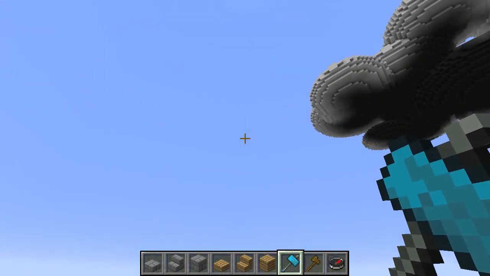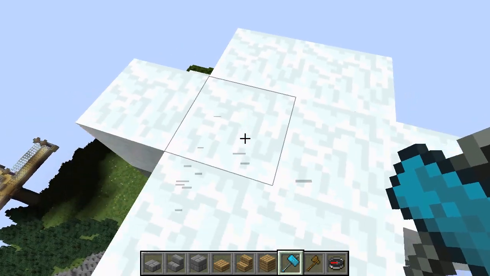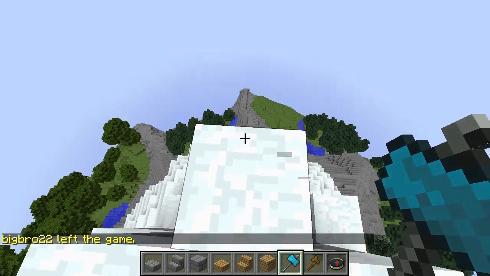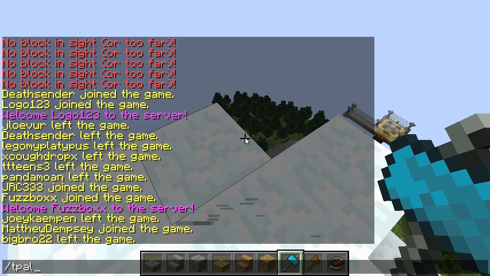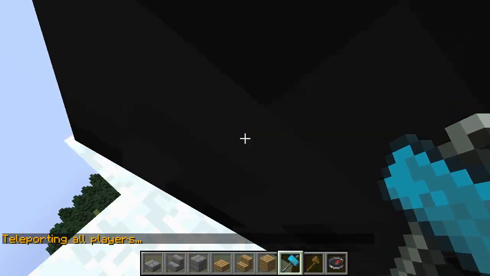Basically, I wanted that originally so that if I need to build something, need to place a block, and there's players in the way, I can just get them out of the way. That's what the original intent was. But then we started making player volcanoes, just for fun, out of the top of the mountain. Like that.